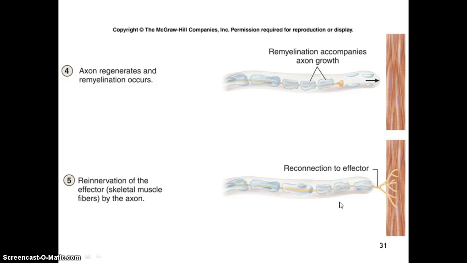Now, axons aren't readily able to regenerate in the central nervous system, for one, because oligodendrocytes don't release nerve growth factor, which neurolemmacytes do. So in that regeneration tube, those nerve growth factors are helping again stimulate the axon to grow. But in the central nervous system, the oligodendrocytes don't secrete that nerve growth factor. Also, there's so many axons in the central nervous system, they're so tightly packed together that it makes it difficult for regrowth or regeneration, because they're limited basically by space.